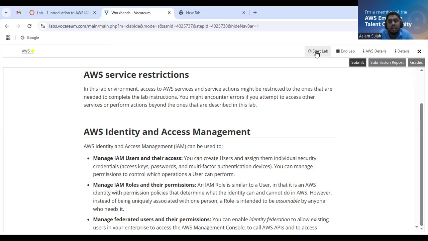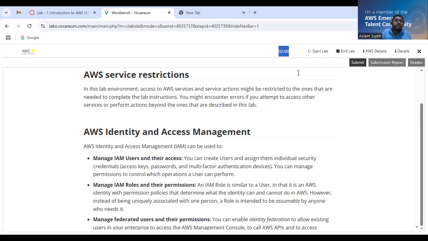Once I click this Start Lab button, it takes some time. While it is loading, you will notice a yellow button. The AWS console status moves into creation. Once it is successfully created and deployed, you get a green circle here. Also, if you look at the time duration, that particular AWS dashboard is available only for 2 hours, so try to complete the lab activity within 2 hours.